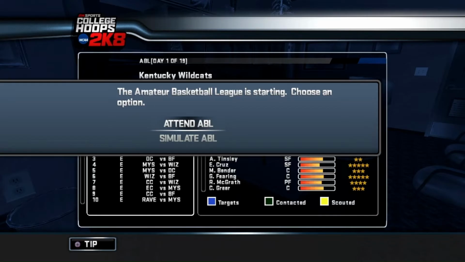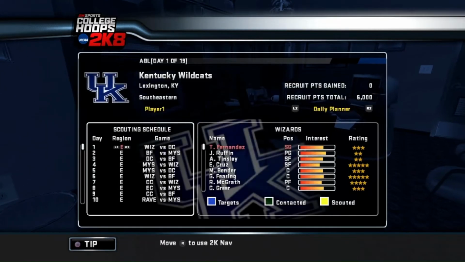Some say playing or recruiting the games of a recruit adds interest in your school from that recruit as well, but that has not been my experience. In this stage, I also like to make my final roster changes as far as my positional needs go.